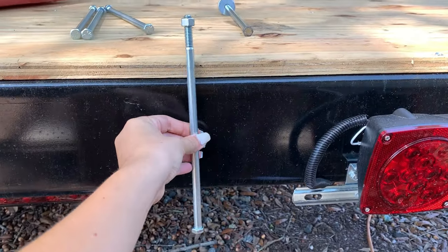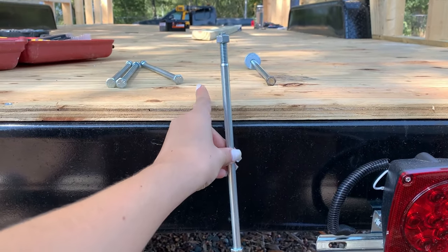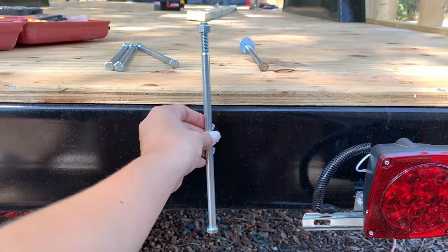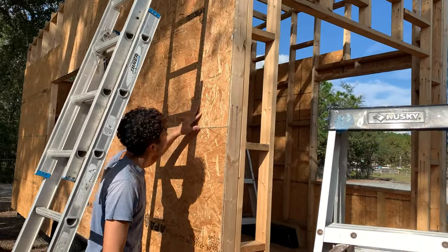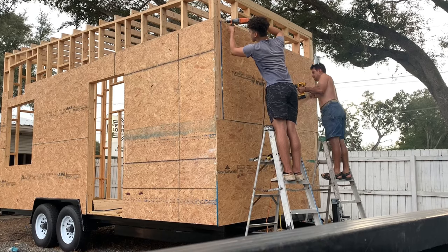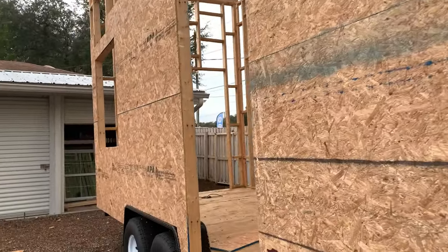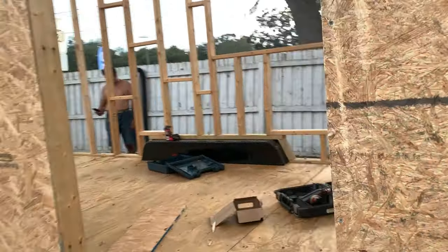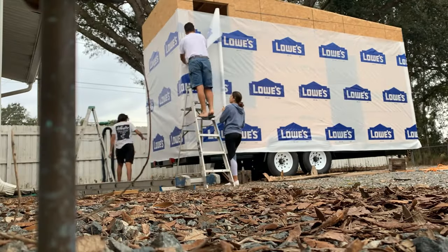Since this is thick, these are 10-inch bolts going through the plywood and the other frame. Obviously, to build a movable house, we have to use really sturdy materials. For the walls, we used regular 2x4s and half-inch plywood to cover all the walls. Since we were buying a huge amount of lumber — back in 2021 when lumber prices were super high — we decided to open a Lowe's card so we would get 5% off of every single purchase.